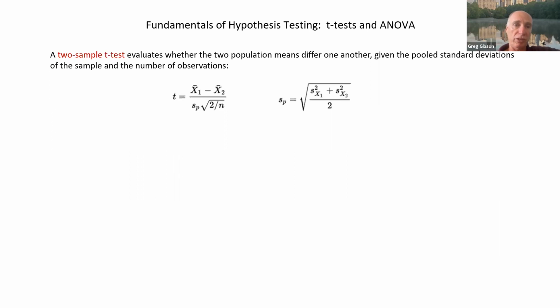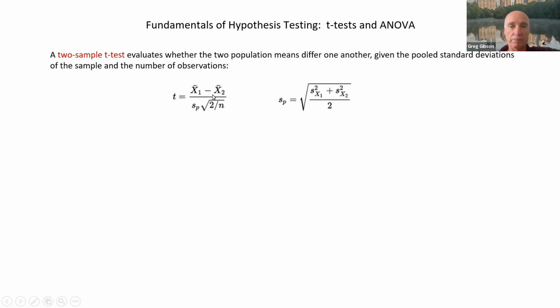But just what the different types of tests. So a two-sample t-test assumes that the distribution of gene expression in the two samples is normally distributed. There are reasons why that's not necessarily the case, which is why a generalization of this is the Wald test. But what you're basically doing is asking whether the two population means are different from one another, given the standard deviations or the variance within the samples.